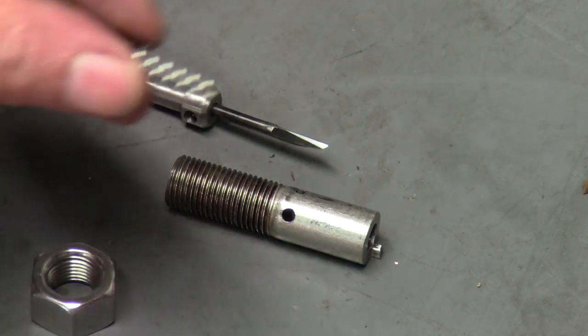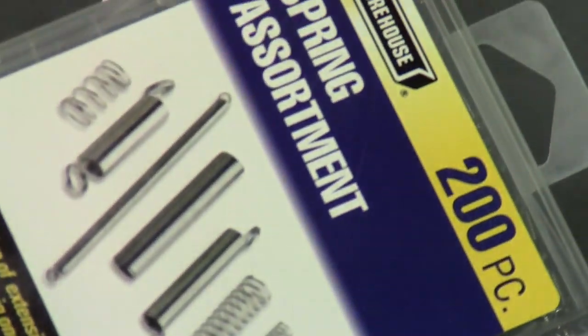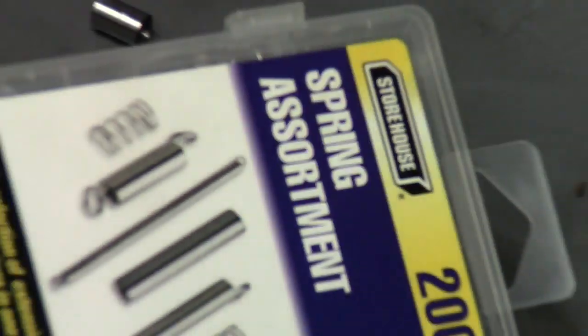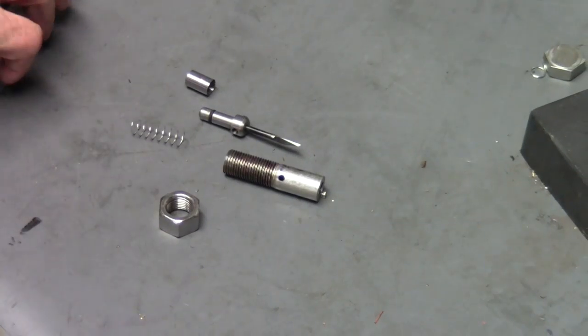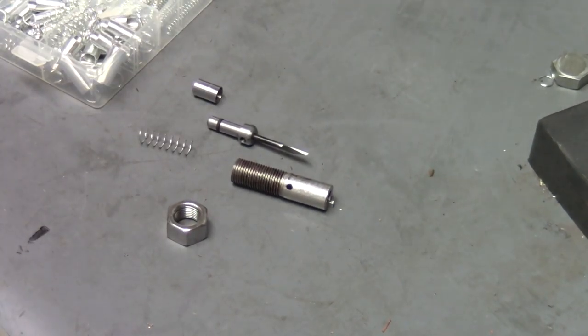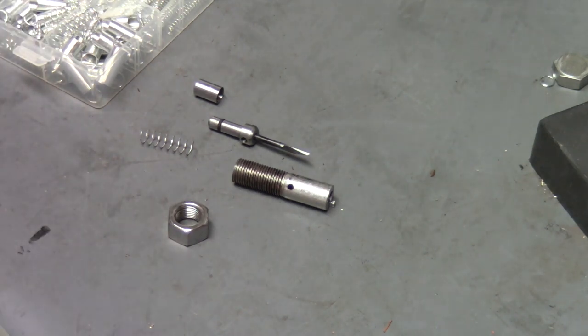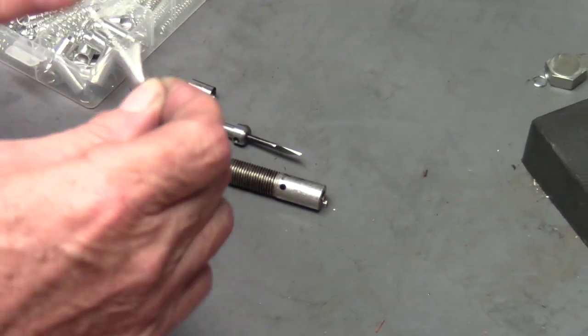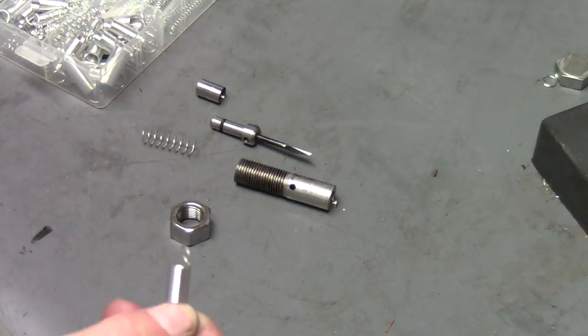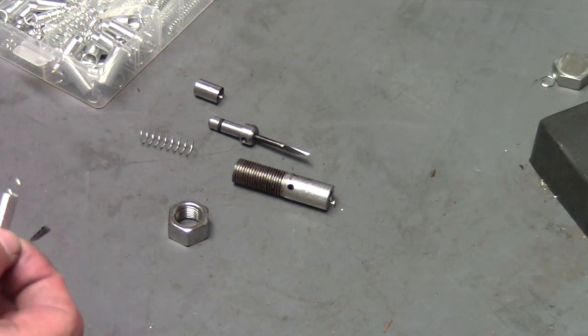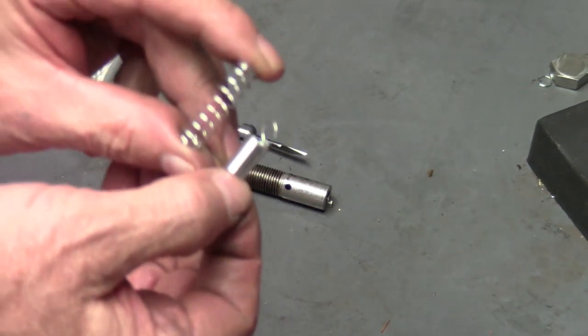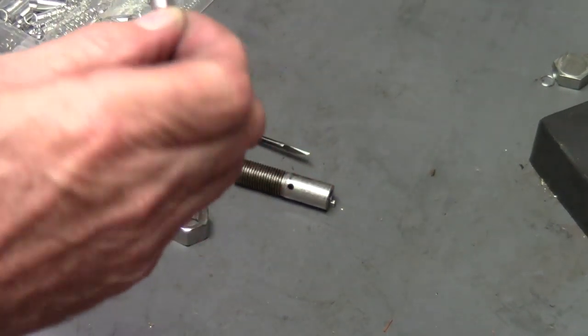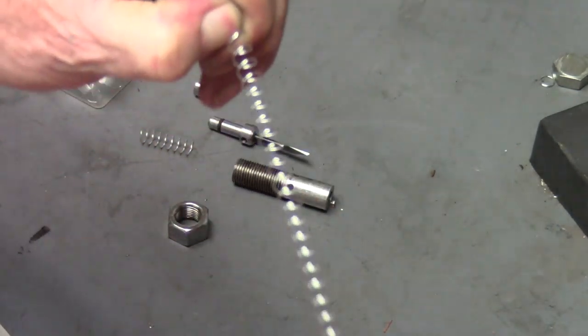In this part of the video I'm just going to go over making these springs. I've gone up to Harbor Freight and picked up a spring assortment. The springs I like the best for making these are the pull type spring—they're a little bit thinner than the compression type springs, where the diameter of the wires are larger.